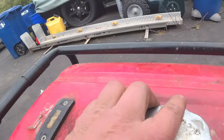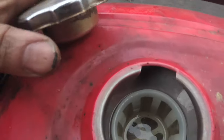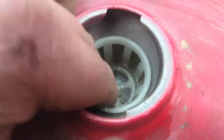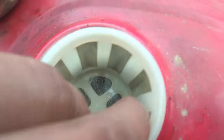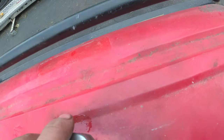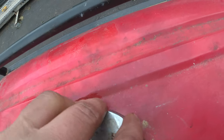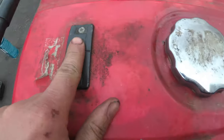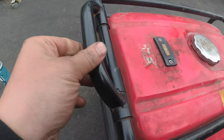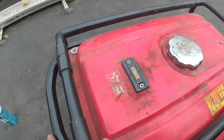Oh, and let's talk about this fuel. To the brim. I don't know if you guys could see in this fuel filter that there's actually some dirt. Ooh, can you guys see that? Look at that. You know what? And I just filled up the Honda with gas. All right, so let me get you back in the stand. This is all messed up. And that's cool. And we'll get this going.